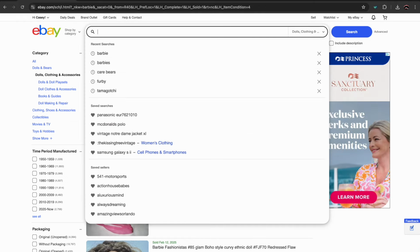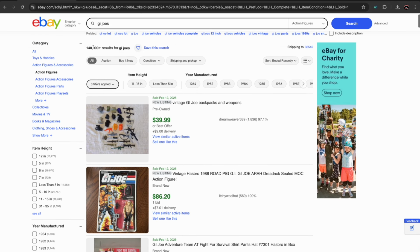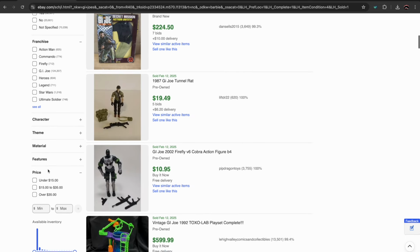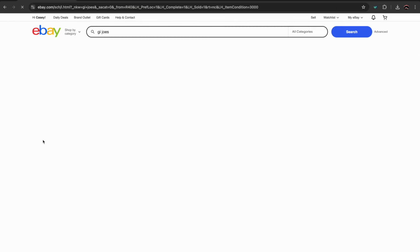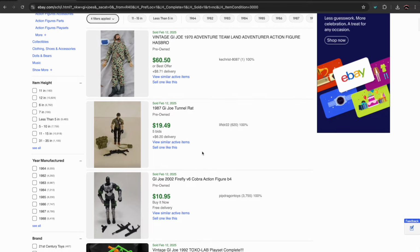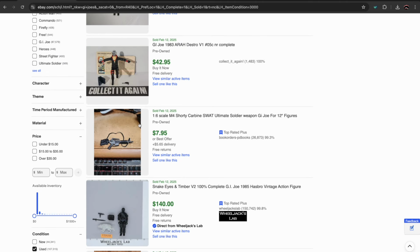So let's keep going. This one of my favorite toys as a kid, obviously super popular in my day. Another 140,000 sold units. The older the better. 1988 Road Pig GI sold for $93. These original ones in these packages are psycho expensive. I've looked to buy a few from my golden age and my kid age days, and I was like, whoa, to buy these 10 that I want is going to cost me $1,000. I'm good, but look, this little set of 1980s, $210. Here's another one, a little gun, a little accessory, $13, right?